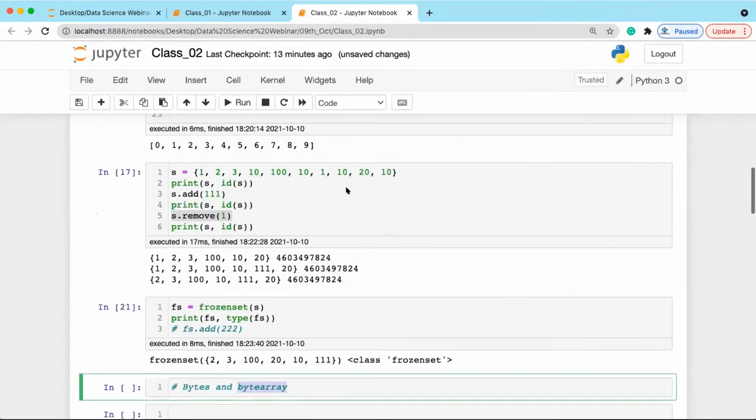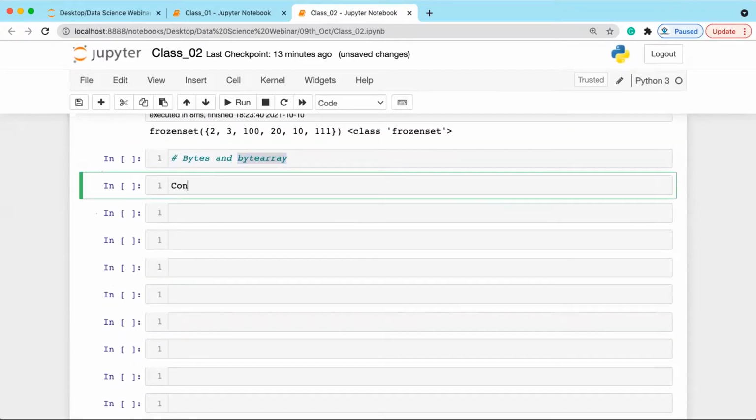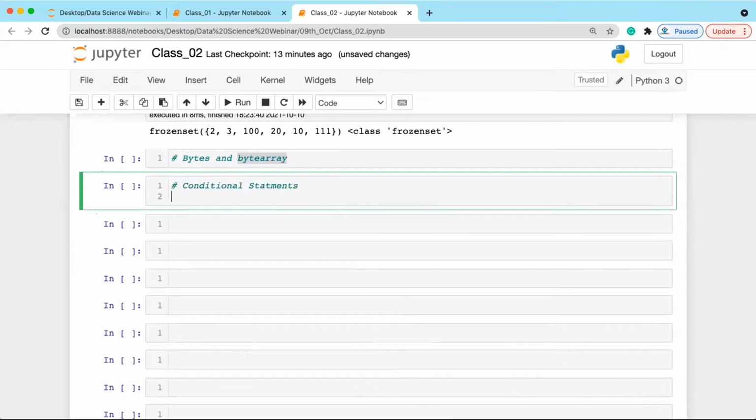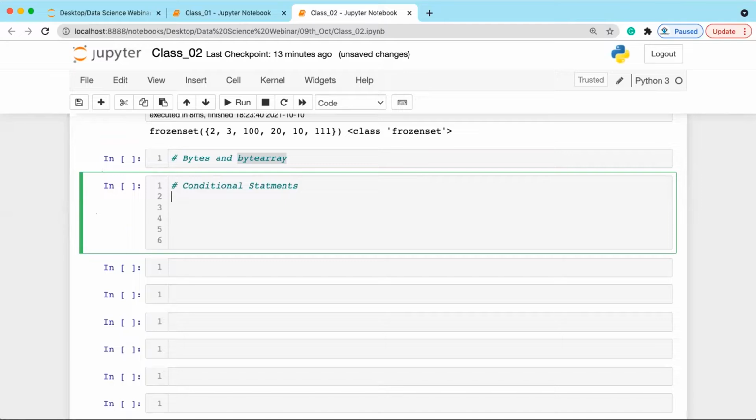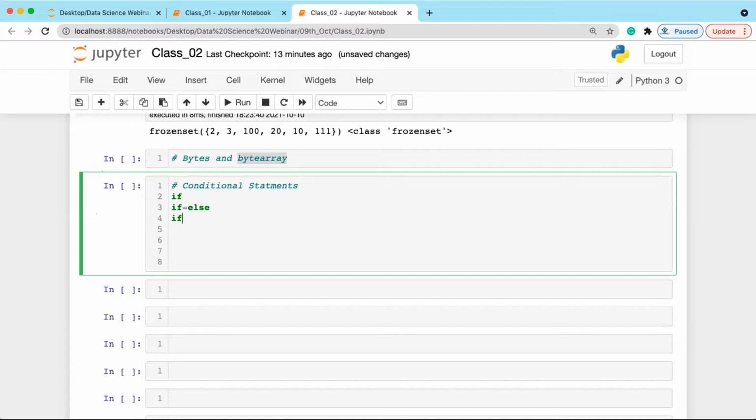Next, we have conditional statements and loops. Let's first start with the conditional statement. In the conditional statement, we have three types: you can use only if, or you can use if else, or you can use if, elif, else.